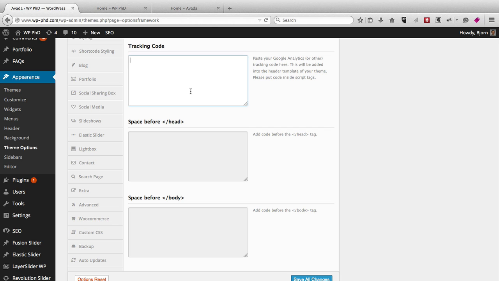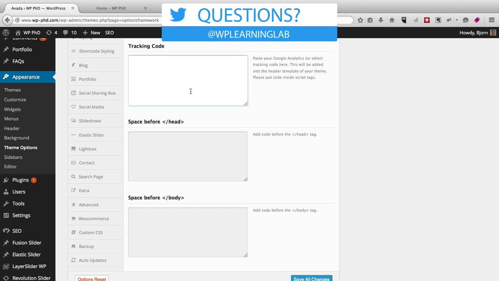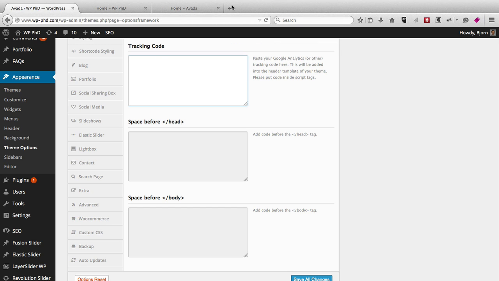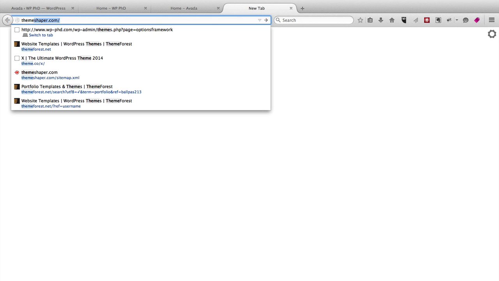So depending on which theme you decide to buy, I recommend you choose one that has demo content because it'll make your life a lot easier. And depending which one it is, you may have to install the demo content in a different way each time. If you're confused about that, ask the developer. And I'll show you real quick where you can do that.